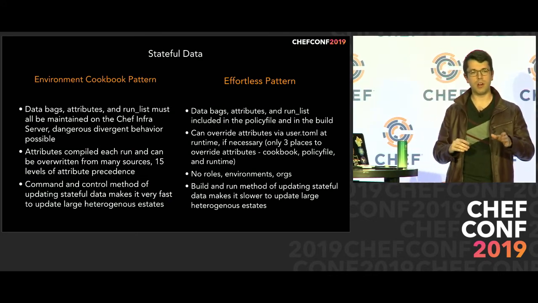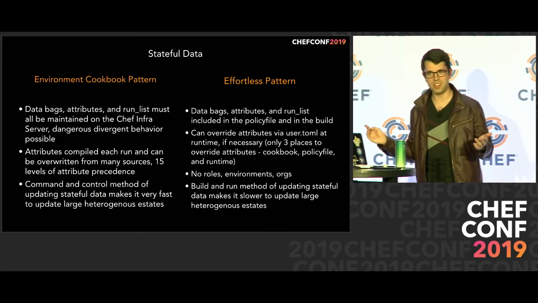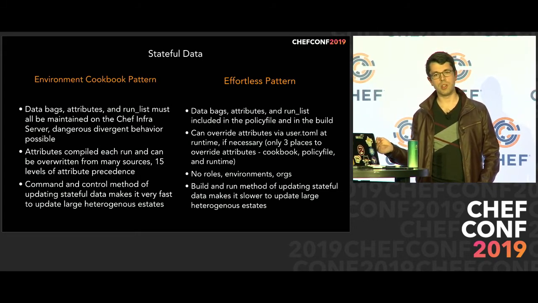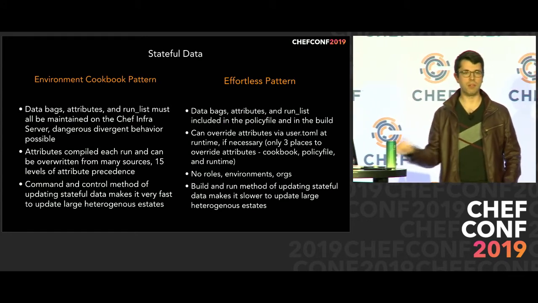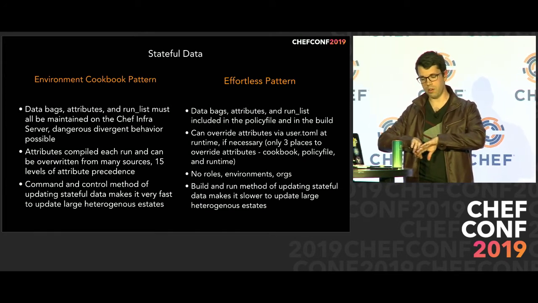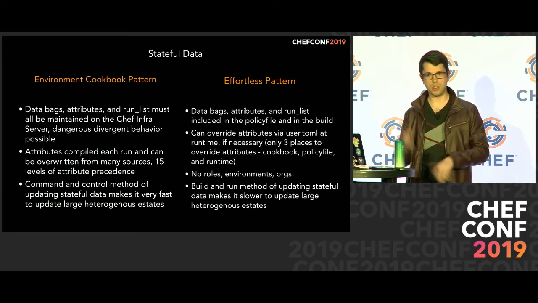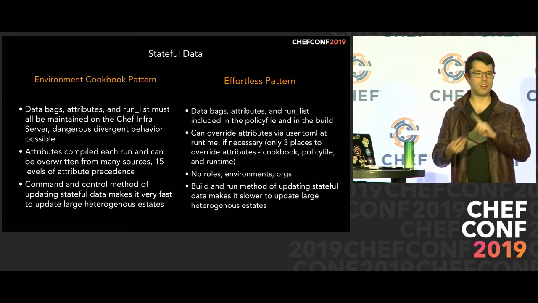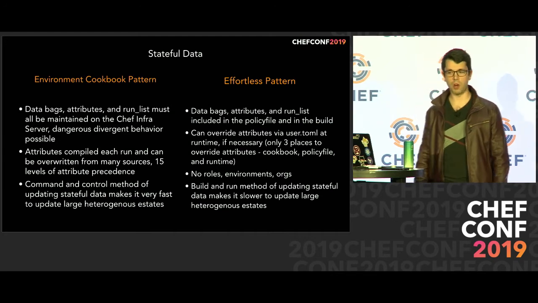And the other thing, not to alarm you too much, you're like, well, do I have to do a build every time I change an attribute? Geez. We do have a way in the Effortless pattern using what's called a user toml in Habitat that at runtime, you can override those attributes as well if you need to do that. But by doing that, you're actually reducing the surface area of where things can go wrong just to 3 places: the cookbooks, the policy file, and that user toml at runtime. And they're very easy to find if things are going to go wrong.